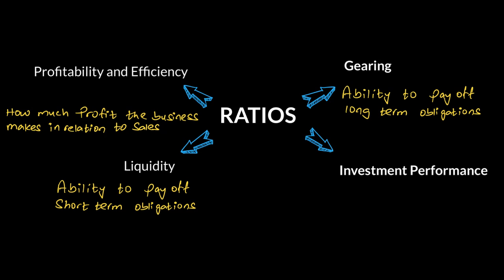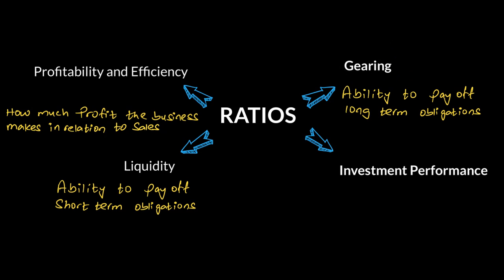Any long term loan taken from the bank? Any debenture issue? Does the firm have money to pay back that debenture? Any other long term liability that is with the firm? We would want to see, does the firm have sufficient money to pay off their long term obligations? Right? So that's the focus we will have when we look at gearing ratios.